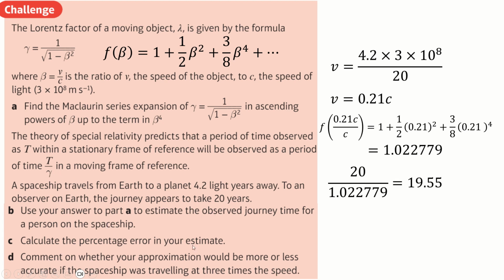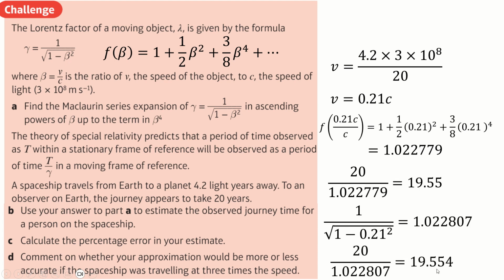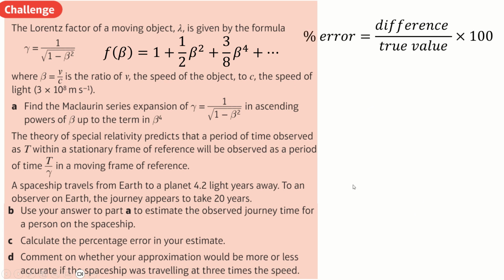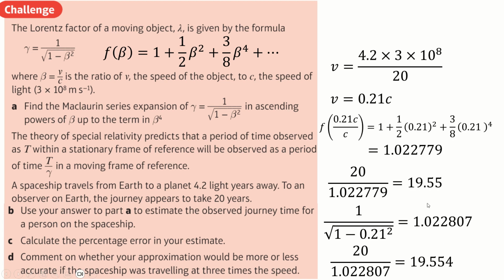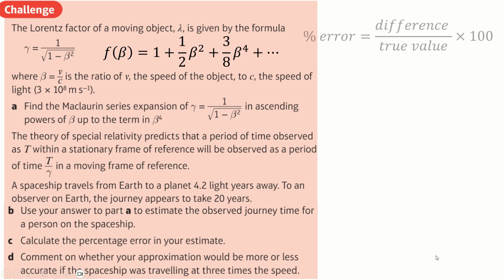Calculate the percentage error. To do this, we're just going to find the true value by using this here. So beta is still 0.21. So let's just put 0.21 into there, and we get this. And now I did 20 over this is this, and then I just compared these two things. So okay, I just need to do the difference divided by the true value times 100. I just type that in. I put these numbers in the memory of the calculator, because otherwise, of course, they're so close that the rounding will make a big difference. And you just eventually get this.